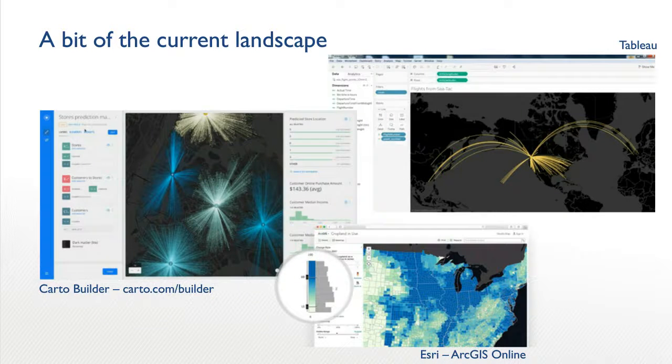So I think these questions of how you design a good map are particularly interesting when we consider the state of the current landscape. I think we're at an interesting point where mapping is really an expected function in most visualization products. For instance, I have 3 different mapping products shown here. You can think about the automated design and analyses functions built into products such as Tableau or Carto or Esri's ArcGIS Online product, just to name a few. I think there's been broad acceptance of the importance of spatial data and huge interest in taking advantage of the bountiful harvest of available data sets. Also, great advances in the software have made it drag and drop easy to start visualizing data, performing analyses, and communicating the results to the audience. Essentially, anybody who wants to make a map can.